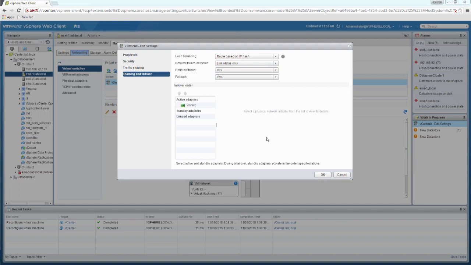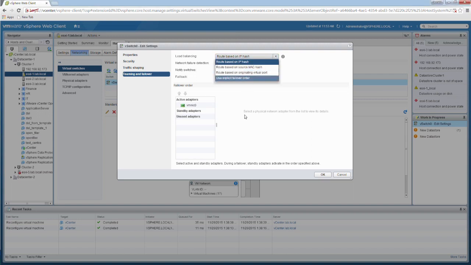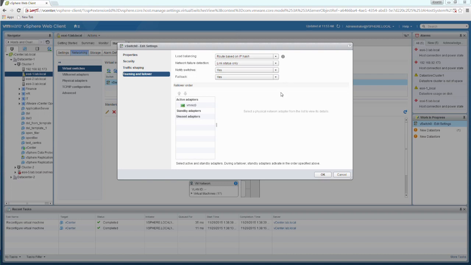This is the only method that would allow us to form a link aggregation or an Ether channel with our physical switch. Alright, none of these other methods, if we choose them, would allow us to create an Ether channel. So the physical adapters connected to this vSwitch, at the other end, should point to the same physical switch or switch stack. If we had multiple adapters here, we're building an Ether channel connecting this over to our physical network. These should all point back to the same physical switch or the same switch stack.